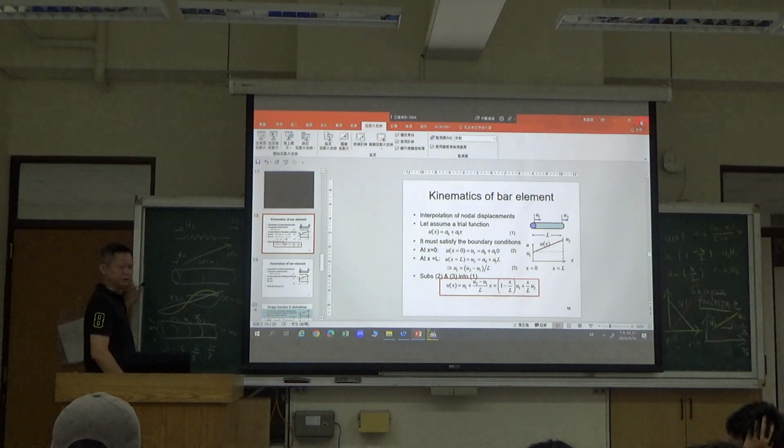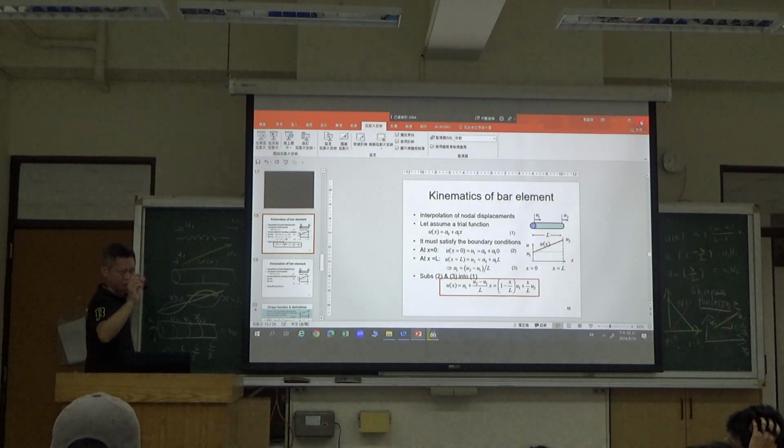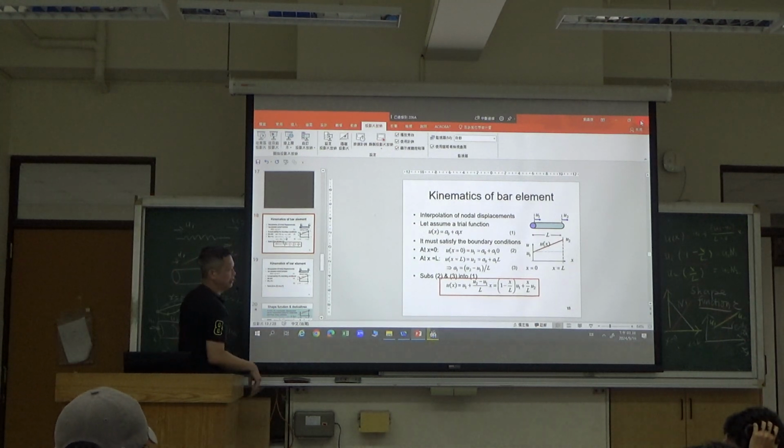Okay? So what finite element does is it takes a small element. Your element length must be as small as possible, or the mesh as small as possible, so that this error is minimal. So here the whole idea of the boundary value problem is that it depends on the two nodes at the ends of the element. Then you try to find the unknown.